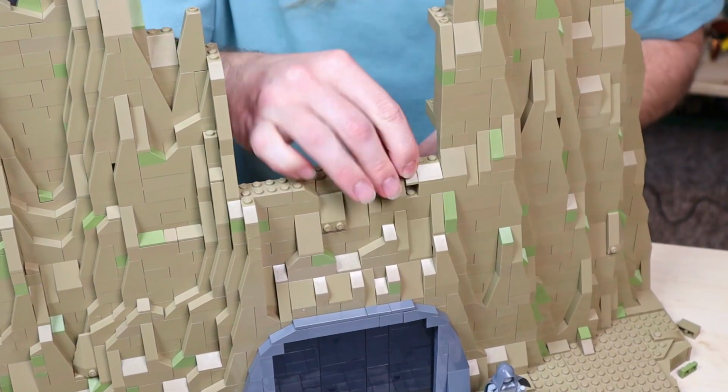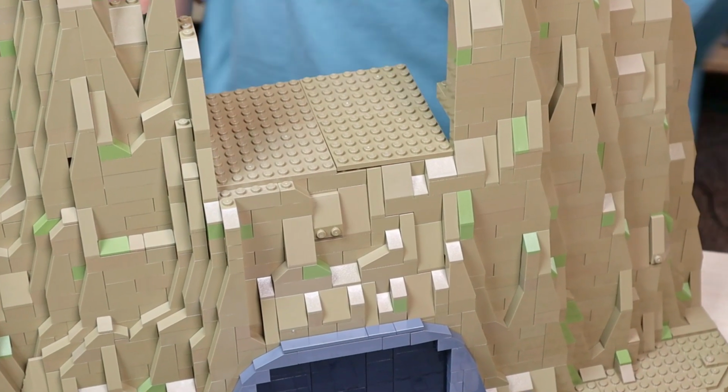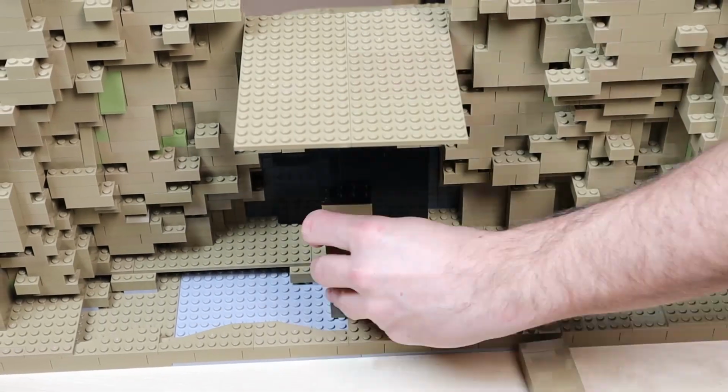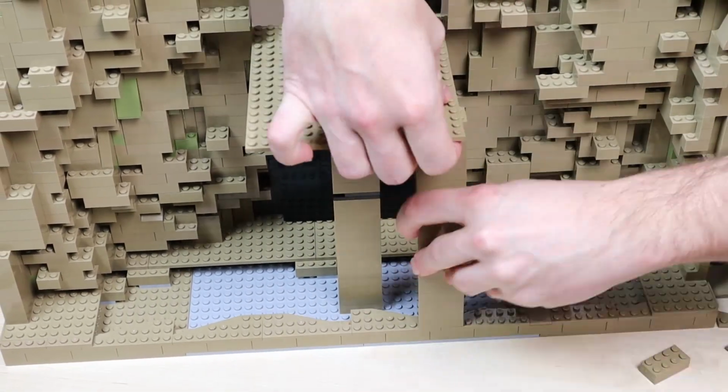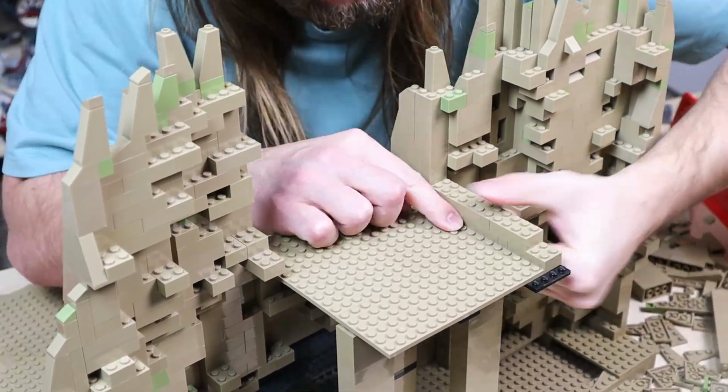Above the doorway, I will have a flat shelf that will hold a mighty artifact. But first, I need to put down some plate and put in some support pillars underneath, because this will have to hold a decent amount of weight, and this is also where the interior will be. I'm thinking of some kind of meditation or preparation room for that.